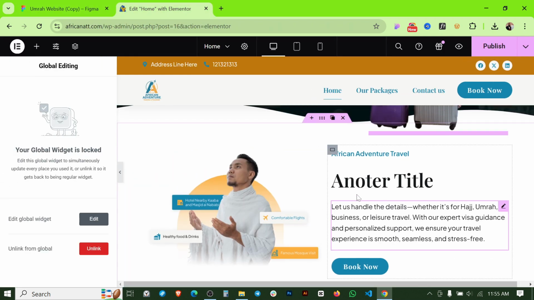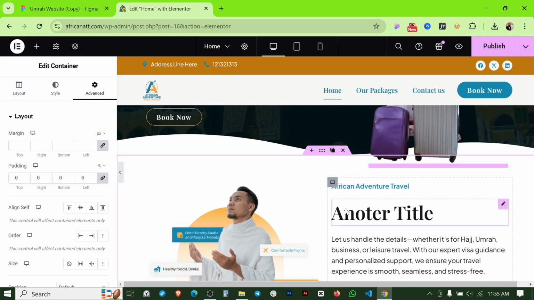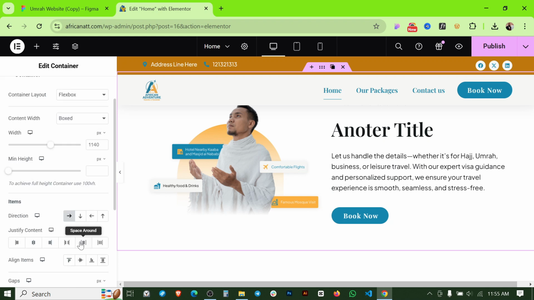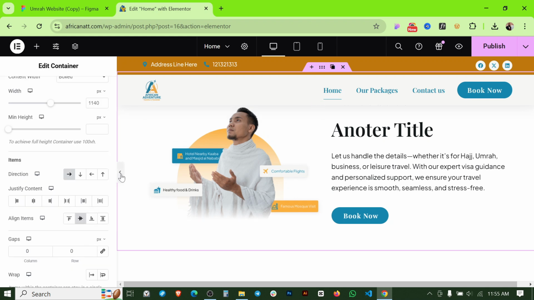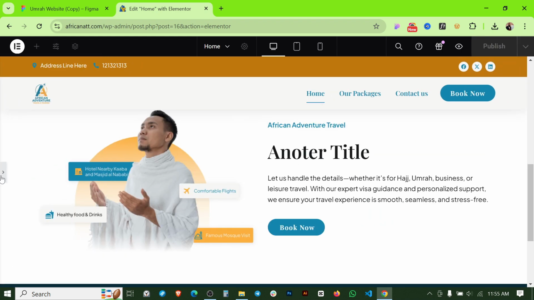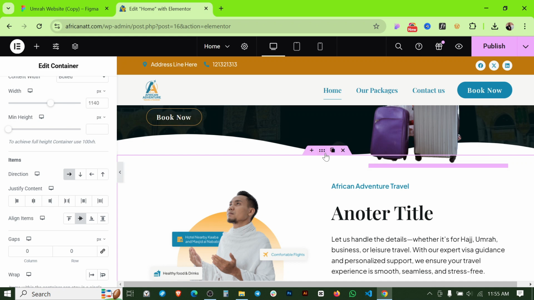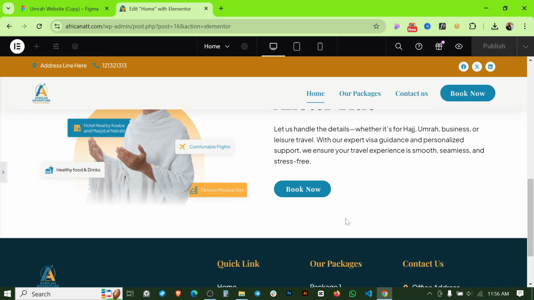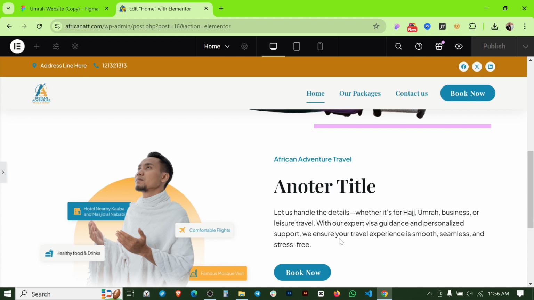And now if I click here, what we can do, we can make them center aligned like that. Okay, and always we can make some 30 pixel of padding, sorry, a gap between the column and row.